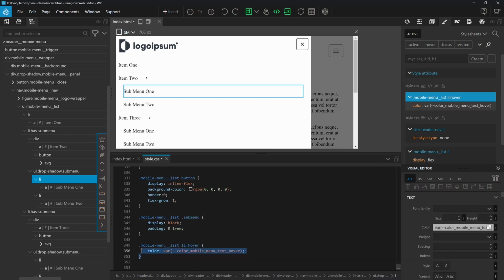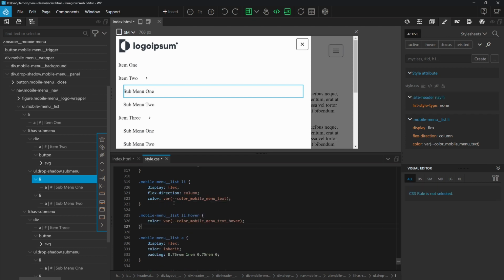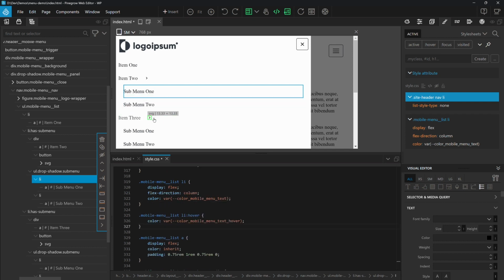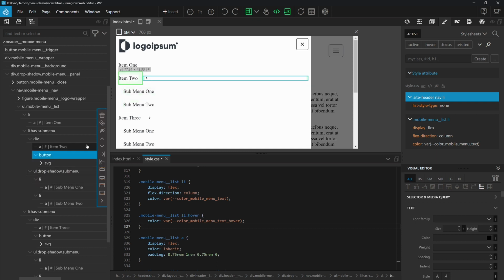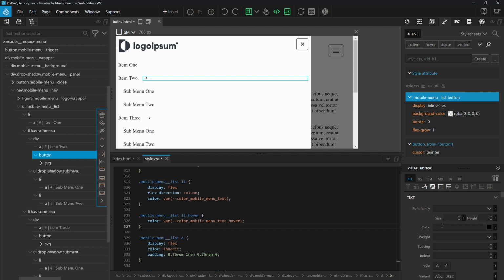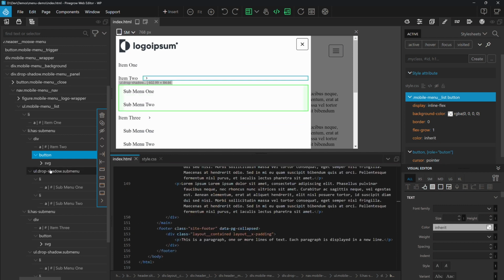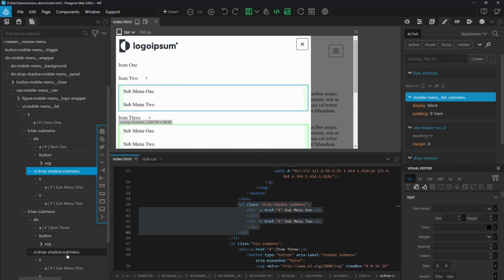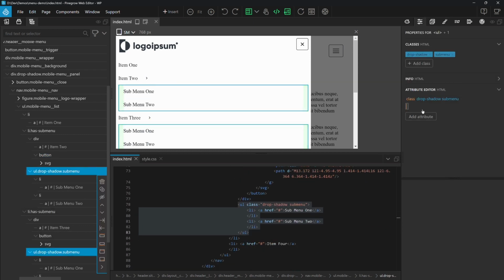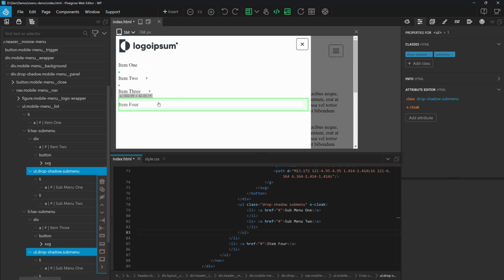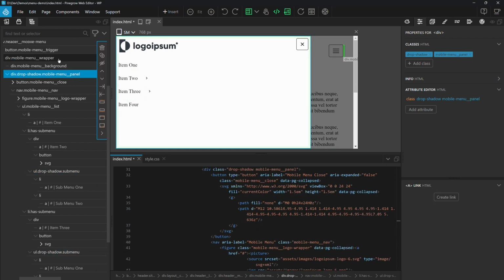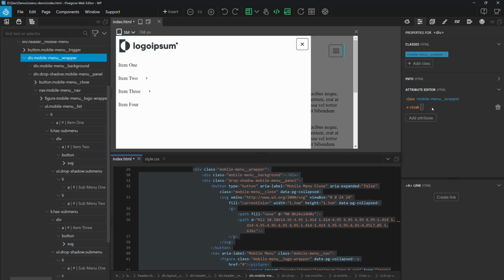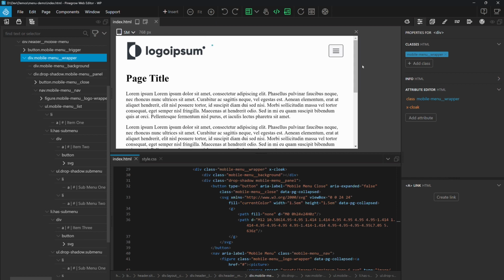And while we're at it, let's organize this. And let's see, when I hover over, it does not change our SVG. So let's do that on the button. We just need to set inherit. Come in here and say color, inherit, and now it does. Let's add our X cloaks back on our submenus before we forget. And we'll add the X cloak on our mobile menu wrapper. And that takes care of all of our styling.